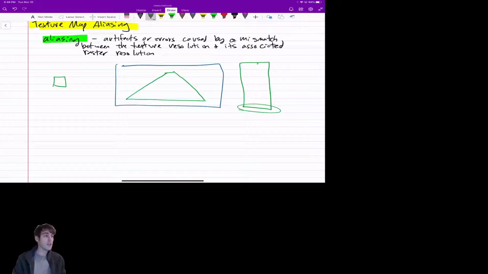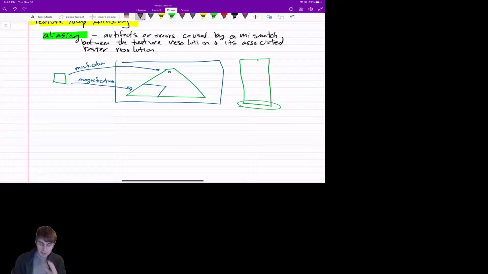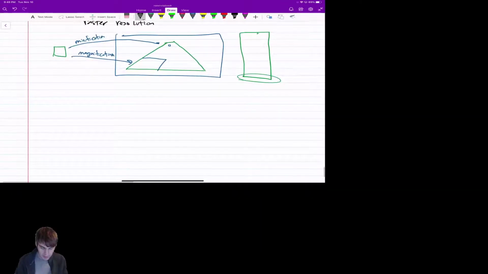Cool. So this helps us illustrate two different problems with texture mapping. When I'm drawing this region of the floor up here, this goes to a tiny little patch. So this is a problem called minification, where the texture patch has to get smaller. And when I'm drawing down here, because it's so close to the camera, it gets stretched out. This is a problem called magnification. And in both cases, we have this aliasing problem where this mismatch in resolution causes artifacts. So let's learn a little bit more about that.